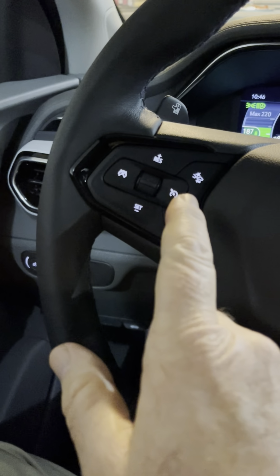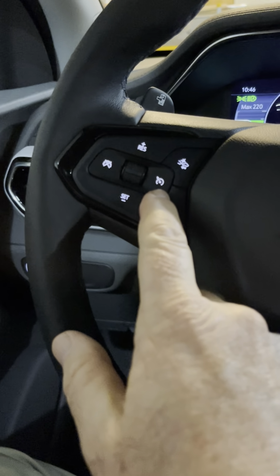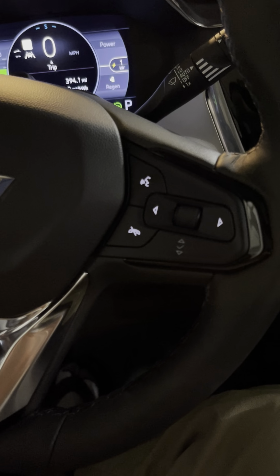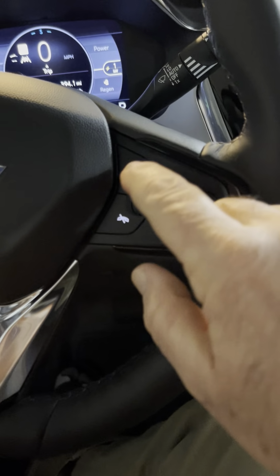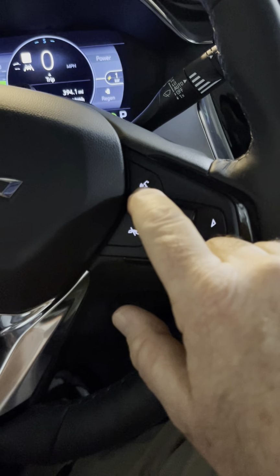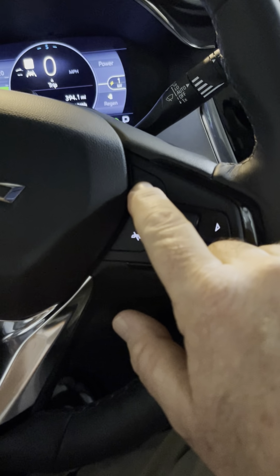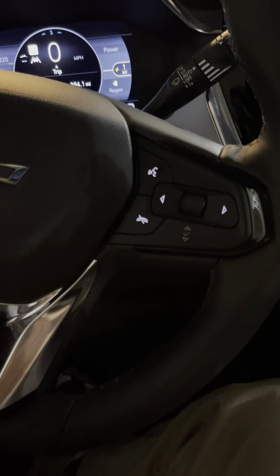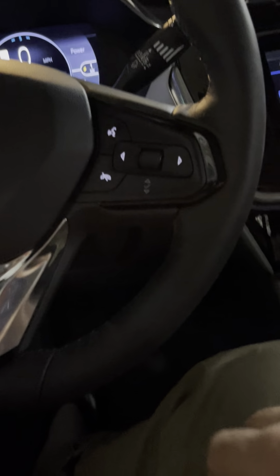Okay. Covered cruise, covered, let's see. This is if I want to do something with the car, like navigate home. I just hit this, it'll ask me what I want, and then I'll tell it what I want.